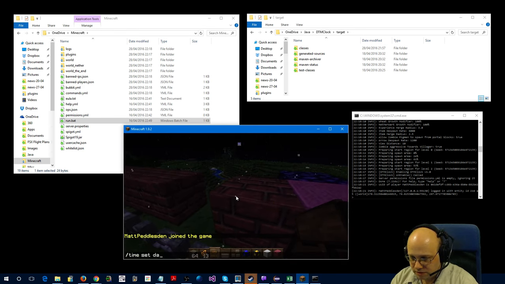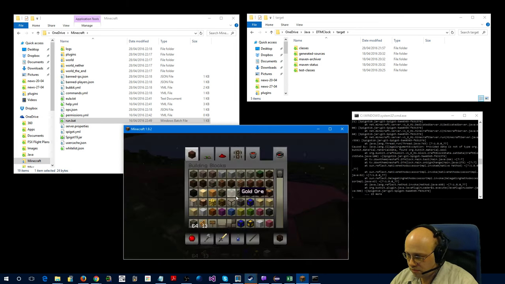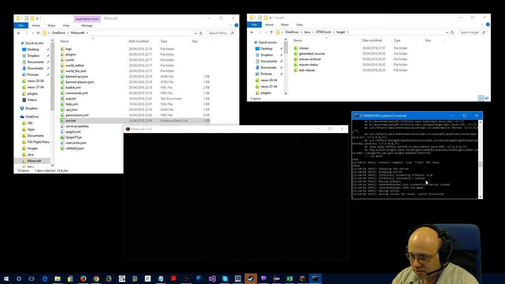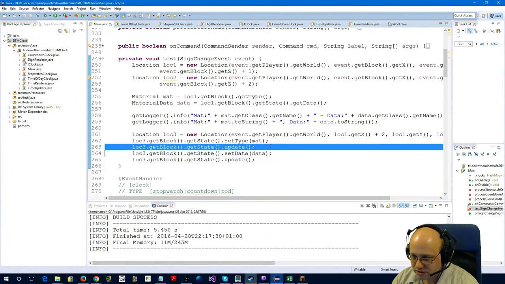So, time, set, day. Clock, Todd, 1, 2, 3, go. Yep, that's still exploded because it's getting a wool. Because it has to be exactly a material data, it can't be a subclass of material data, which is bonkers. The whole point of subclassing.